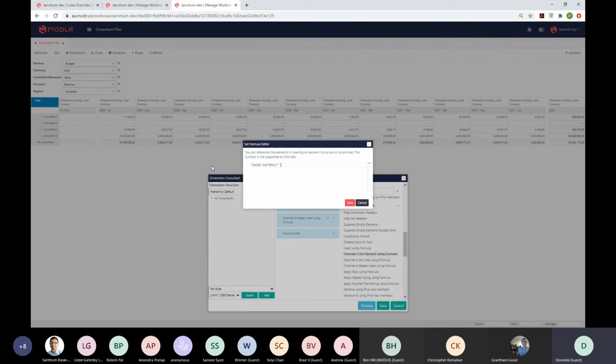So we're gonna be looking at a currency, and we're gonna look at mapped element.